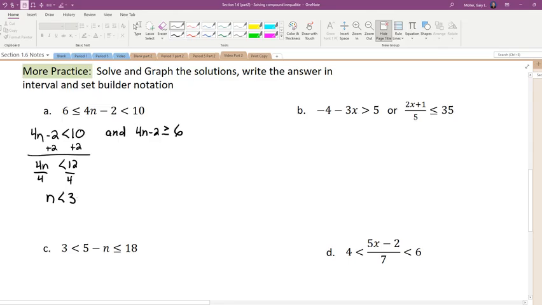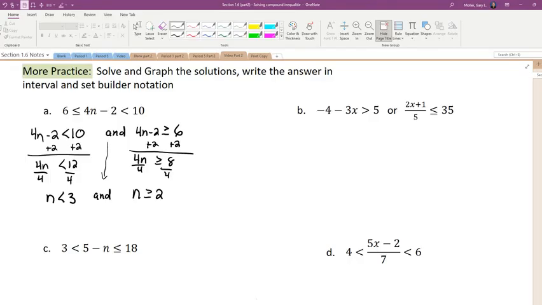So I get n is less than 3, bring the "and" down, add 2. 4n is greater than or equal to 8. That's an n, believe it or not. And so I get n is greater than or equal to 2. So before I decide, because it's possible without analyzing this that maybe those don't overlap, right? We have to stop and think about what it is telling me the answers are. So let's make sure there are answers in the first place.